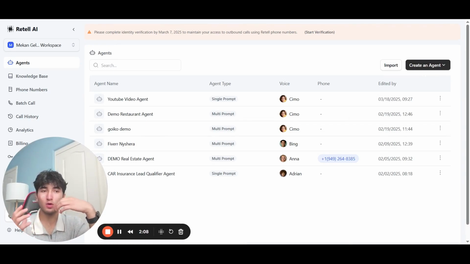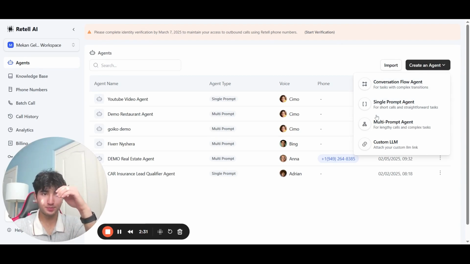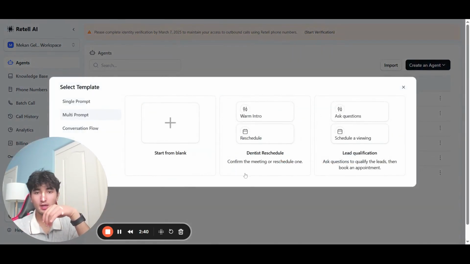Now, we're going to go over multi-prompting. Multi-prompting is a very important part of making a better AI agent, especially if you want this AI agent to be kind of like a do-it-all type of, let's say, personal assistant. Not just an AI agent that can just send emails based on what you want, but an AI agent that can send emails, make YouTube video ideas, send follow-ups, and also answer calls for you. Anything like that is pretty complicated and it's going to fall under the multi-prompt agent type.